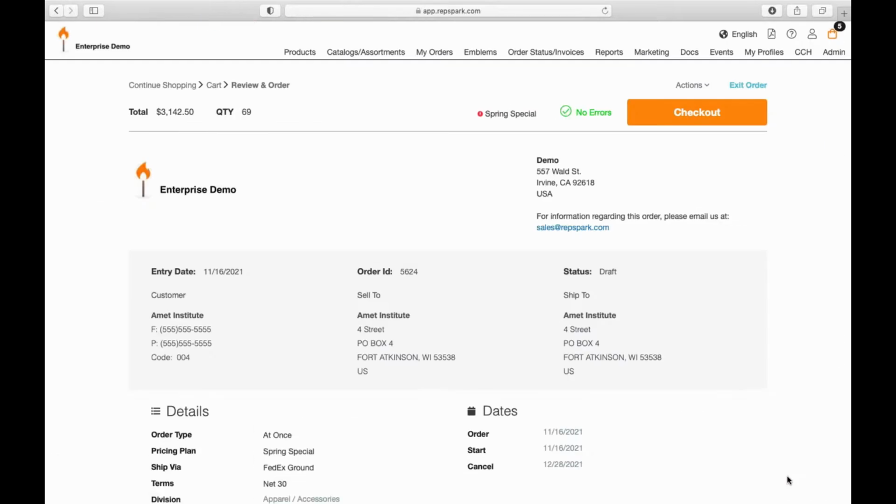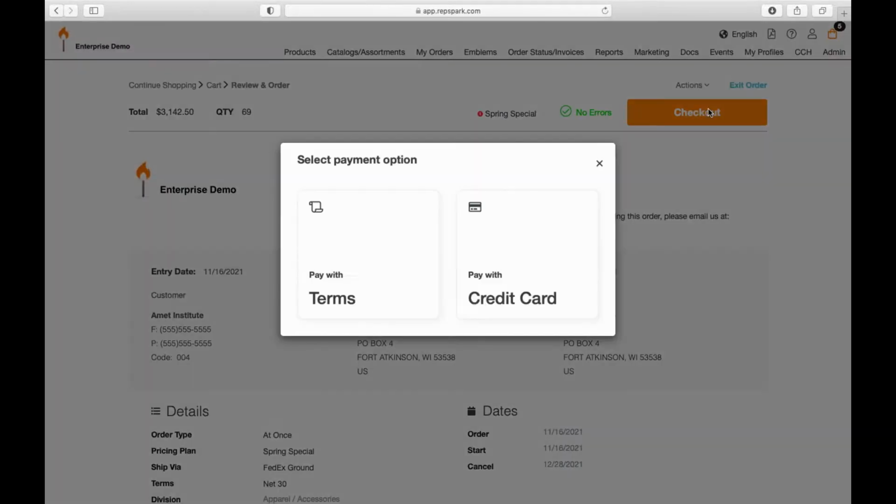Now, this could be sales reps placing the order through here, being able to share that now with B2B buyers, or this could be your buyers logging in on their own after you've given them access to your site for them to go ahead and place those orders. So again, from this review page, it's really nice because whoever's managing the order process, whether it's you or a salesperson, can always email out that order to the different buyers, export it to Excel, export it to a PDF, etc.